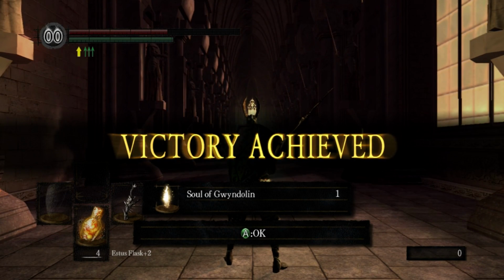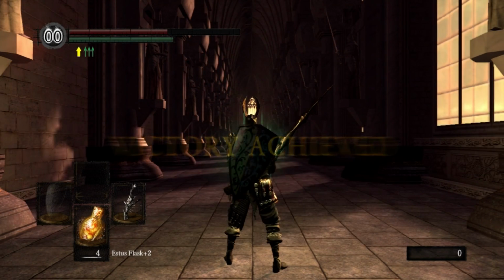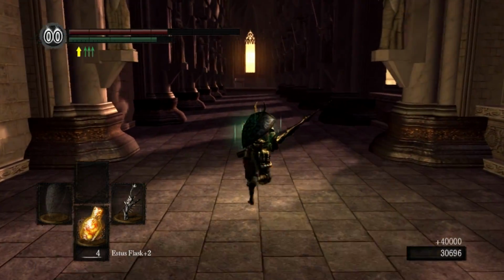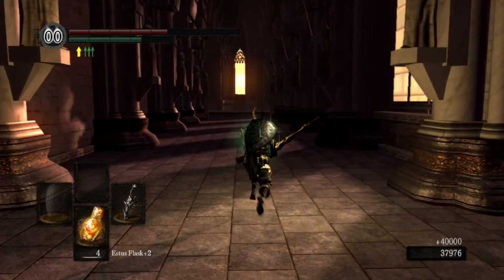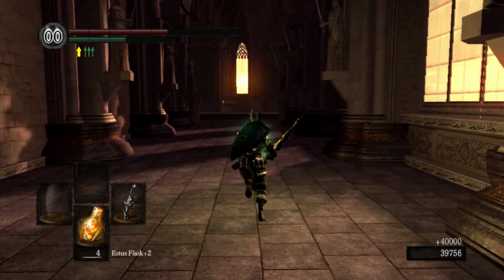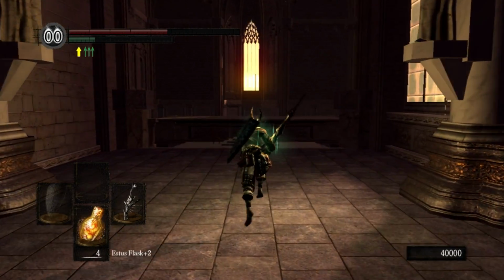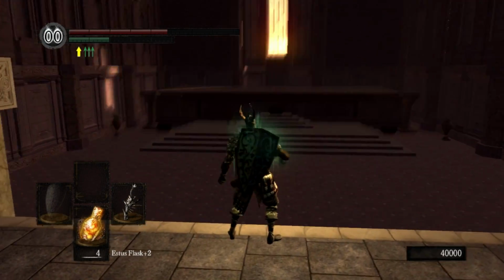Okay, achievement unlocked. Defeat the Dark Sun Gwendolyn, Soul of Gwendolyn. And yeah, that was some genjutsu. He basically made the entire hallway look much longer than it was. What a great genjutsu to use on something else, eh? Alright, we got 40,000 souls, and we do want to head to the end of this path here.